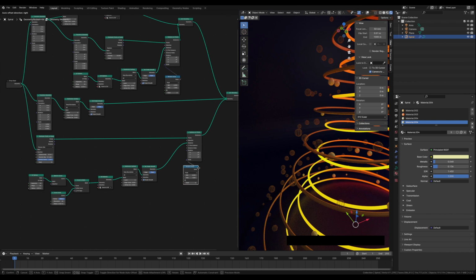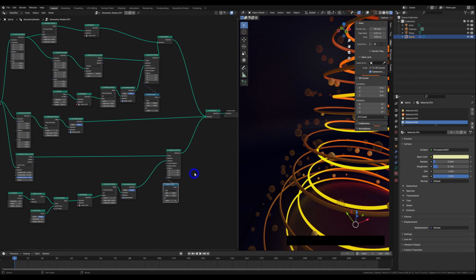all these things are in output. All these things, distribute points on faces, instances on faces, are connected to join geometry and then output.